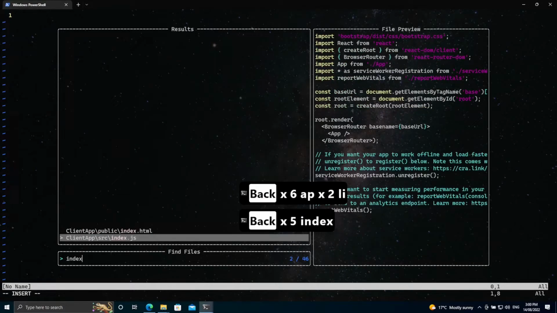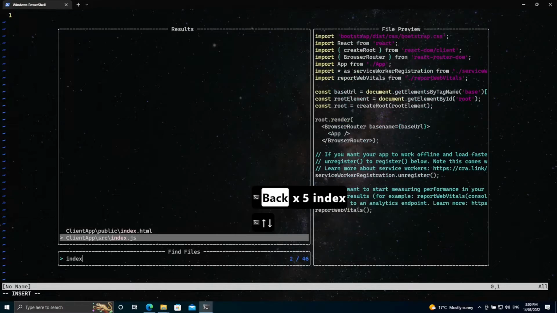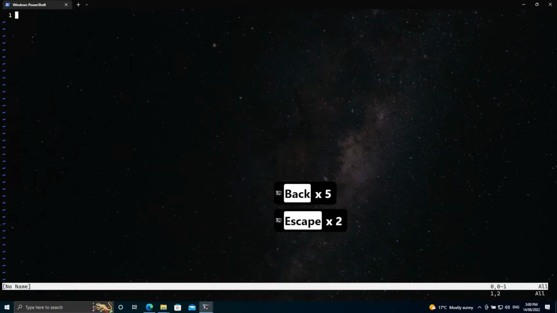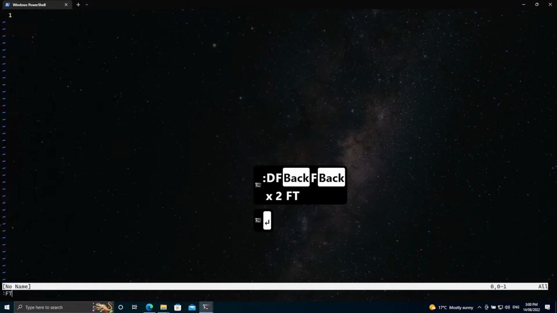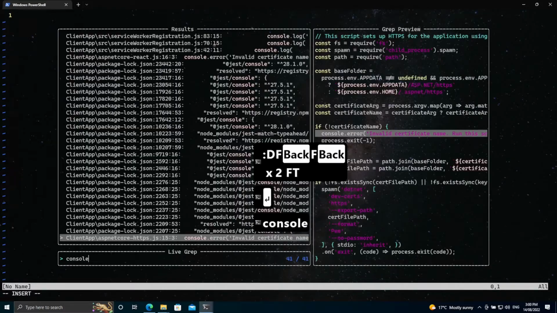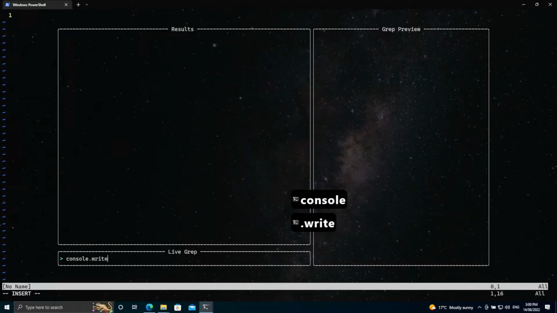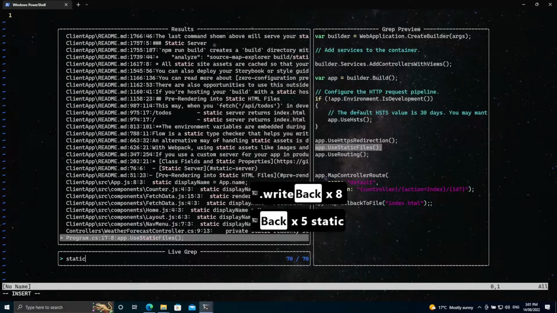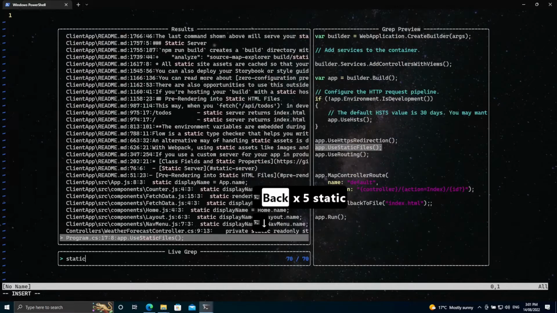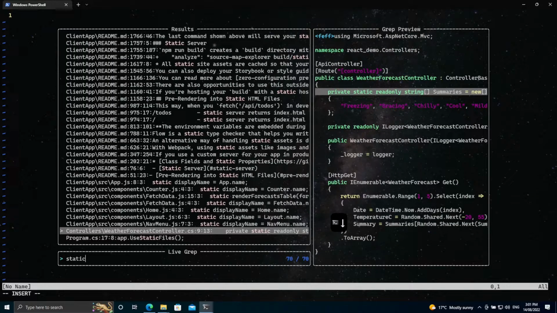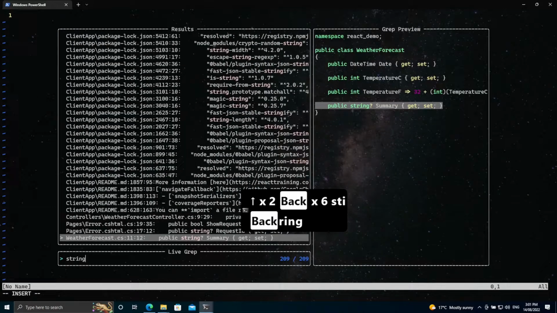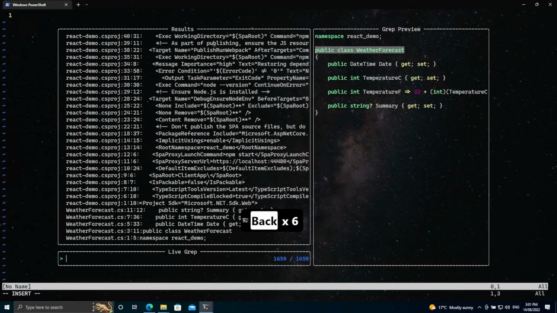Index, and it shows me a preview on the right. So that's searching for a file by name. Now if I do it for the content of the file, so it's ft, enter, I can say console, maybe, dot, no, there's no console right line, maybe static references, static read only, no, maybe string, yeah, all right, so you get the, cool.